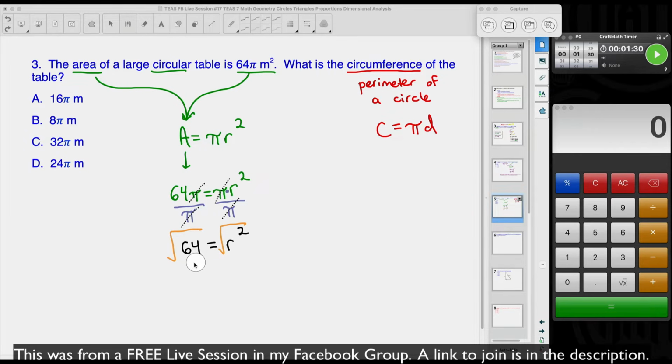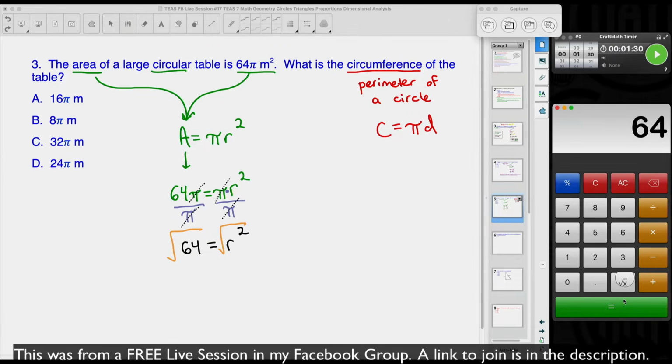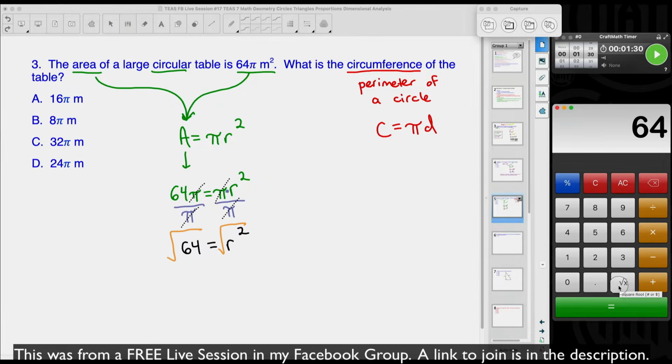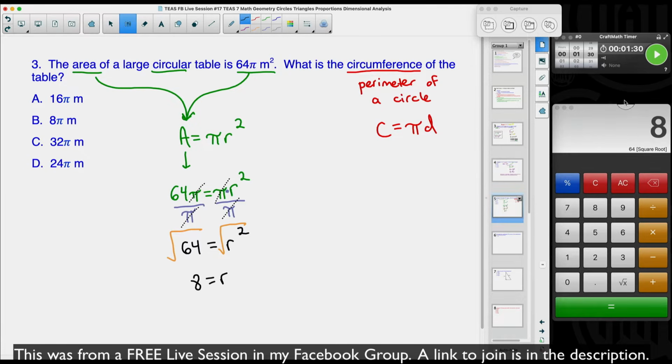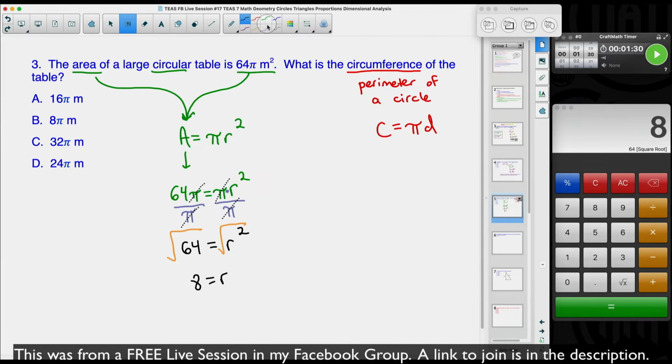Now, why do we want to take the square root? And some of y'all probably already know that 8 squared gives you 64. Well, here's how you take the square root on the TEAS test. Type in whatever number you want to take the square root of, and then right beside your decimal, the key will not look identical to what you see there, but it's the square root button. It's a little check looking thing. If I press that, it will take the square root and we get a radius of 8. Now I'm gonna come back and practice with the square root again with you right here in a moment, but for now, let's go ahead and finish this off.